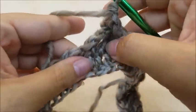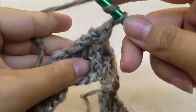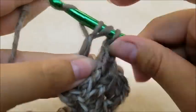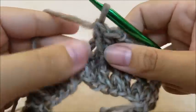and then one more time, kind of move your post around to find it. You can see it right there. Yarn over twice, go around the post of it, and do your triple crochet, just like that. So that's the start of the first cable.